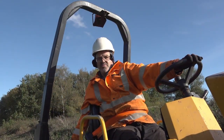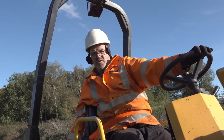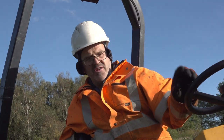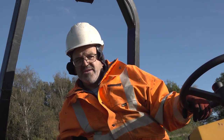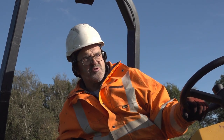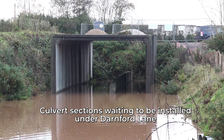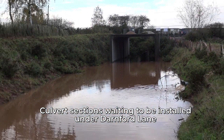So welcome to Darnford Moor. You join us in the second week of what is a bit of a muck shift. Unfortunately, all the good quality soil is up at that end because the canal didn't used to run this way. It used to divert behind me and go through Lock 29. Of course, it's a similar situation to Lock 24. Unbacked bridges aren't allowed anymore, and so what we've got to do is bring the canal through at the low level and get under the road that's ahead of me.